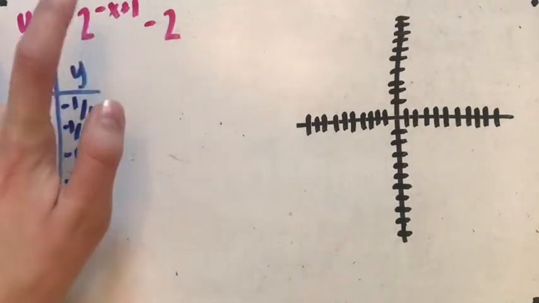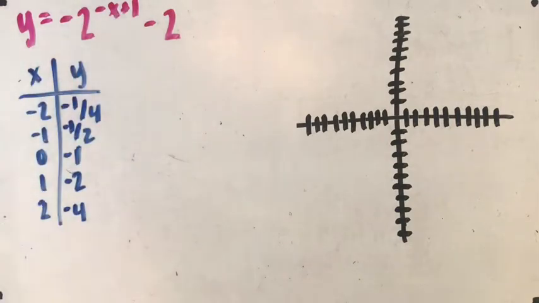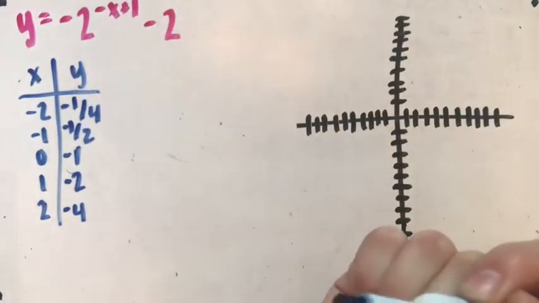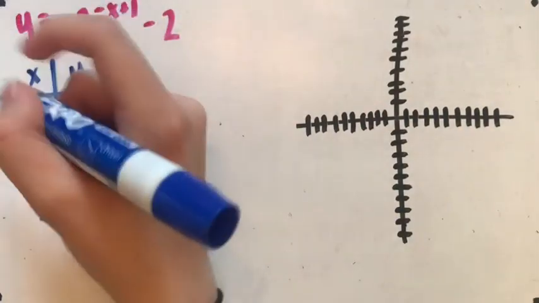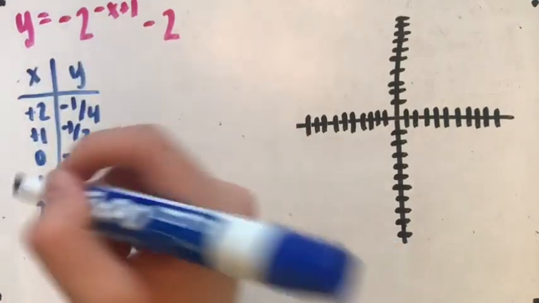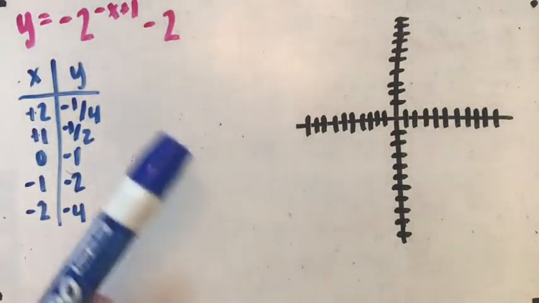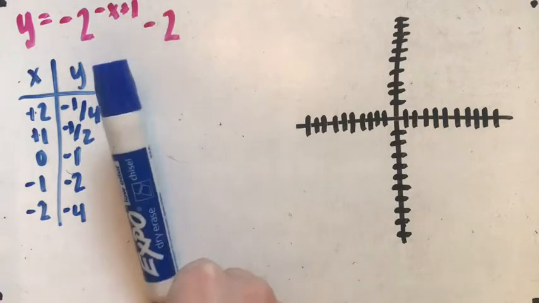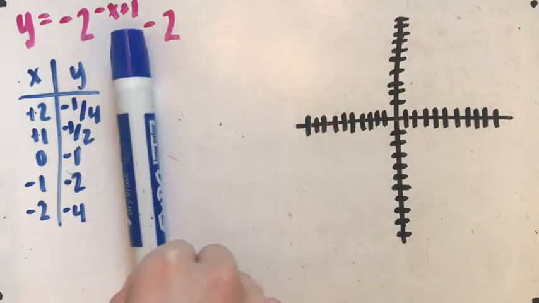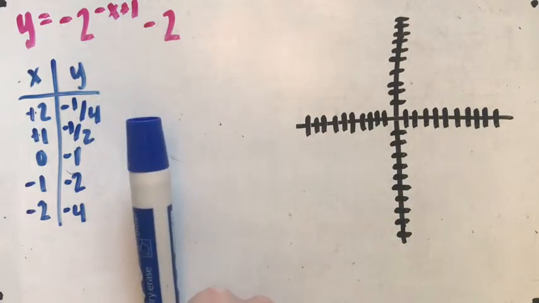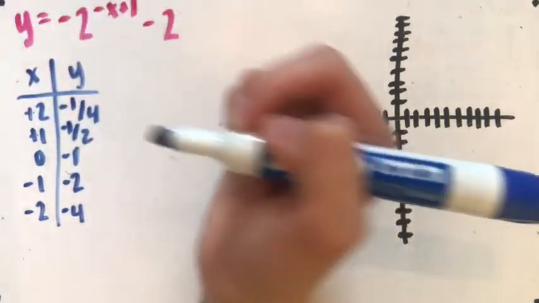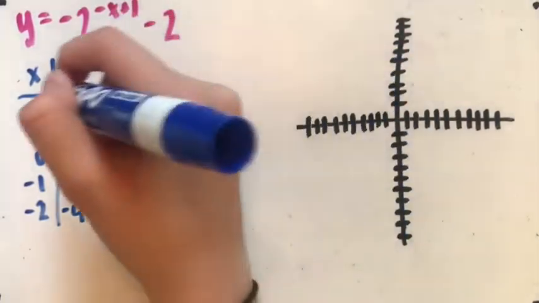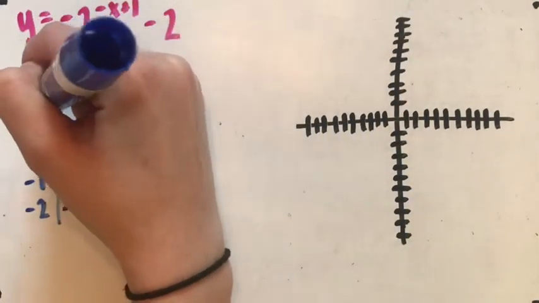Next, we look over and we see that we have a -x + 1 in that exponent position. So the -x causes all of the x values to be negative. So we just flip the signs on everyone. So -2 becomes +2. And then we have that +1, and since h is a liar, it's really going to move left. So we have to subtract 1 from each x value.